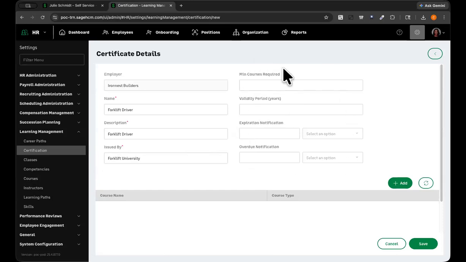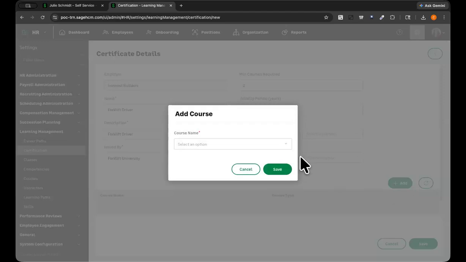None of these things on the side over here on the right are required, as well as the course is not required. So if you're not teaching the actual course and you're not tracking people taking it even from a third party, you might leave this field at least blank as well as down here. But maybe you do offer training here. This would be the minimum number of courses that are listed down here at the bottom to take before they get this certification. So maybe there's an offering of 3 or 4 different courses. You require them to take at least 2 of them. So you can add those courses down here.